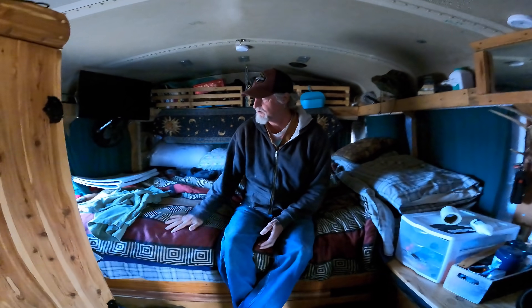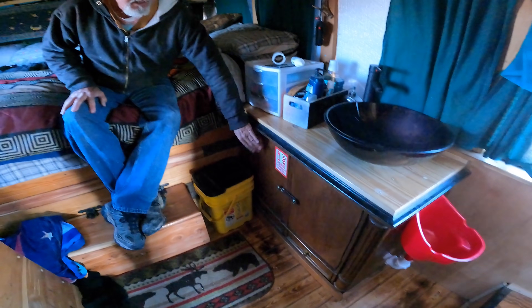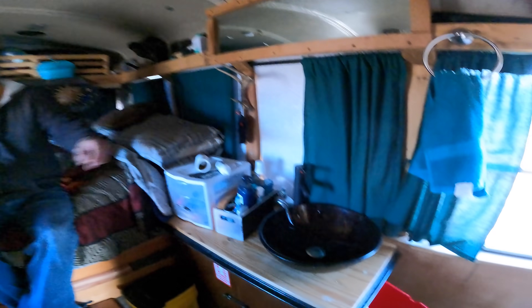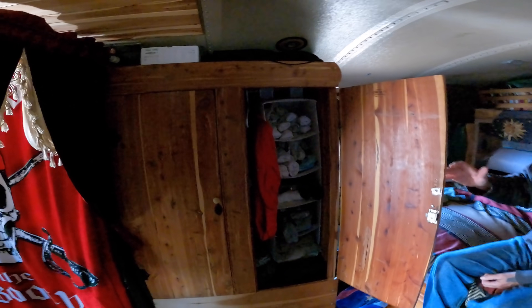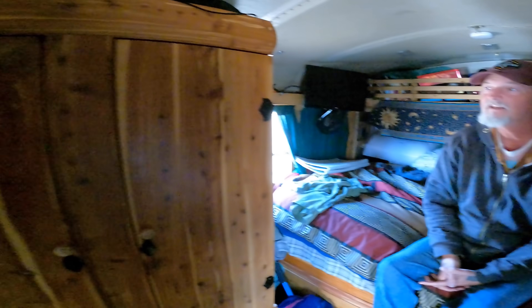Come back here to the captain's quarters. It's a queen-size bed. I have two 46-gallon water tanks for water storage, water pumps and the filtration system under here, an outside shower, vessel sink, and a composting toilet. Then we've got this cedar armoire — I wrote to the makers and they told me it was made around 1908. If I had all the hardware including the key, which I do, they said it could be worth quite a bit of money. Kind of got lucky on that little find.